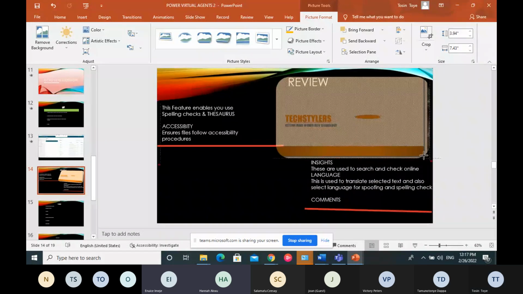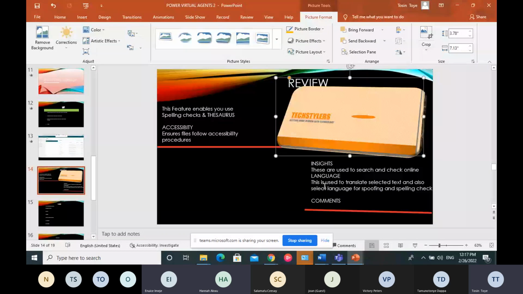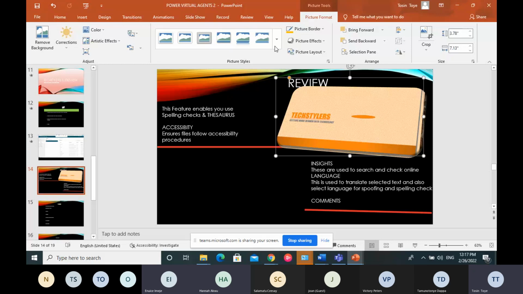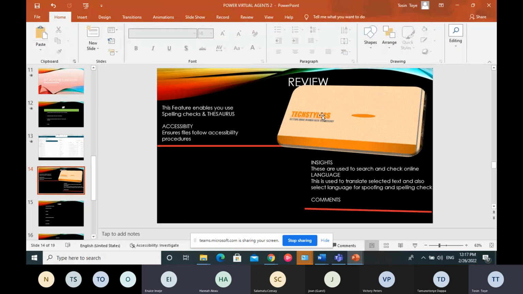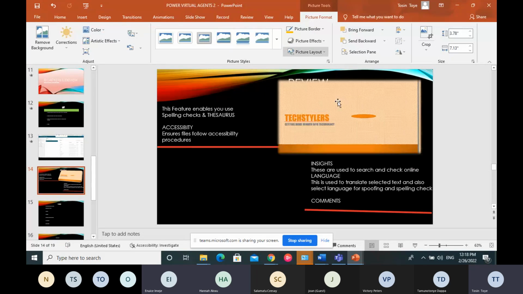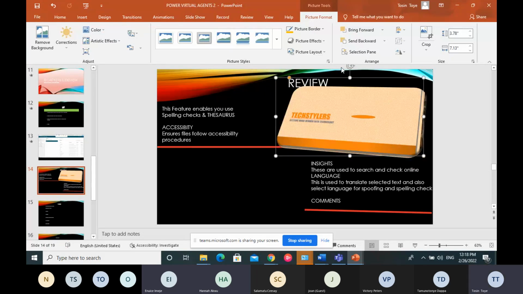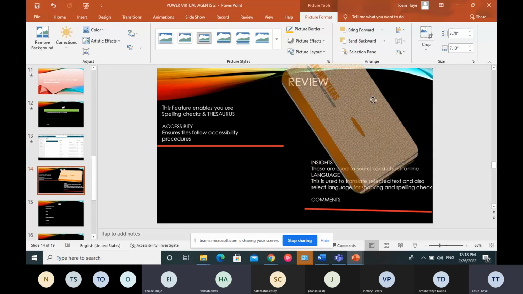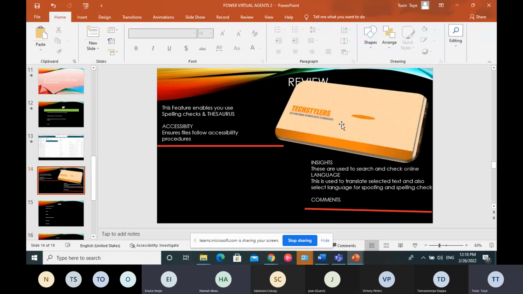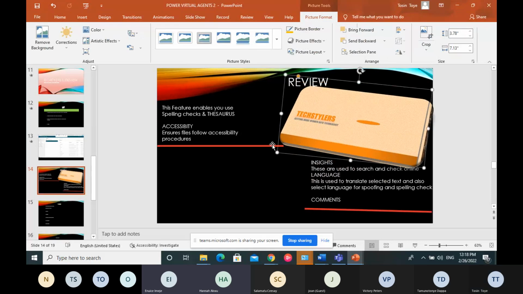So you can see, I just brought it from another place, edited it, picture styles, under picture format. You remember how you can get the picture format. So this is a very interesting part of PowerPoint, because you can see now I can rotate it, I can turn it just for my presentation.